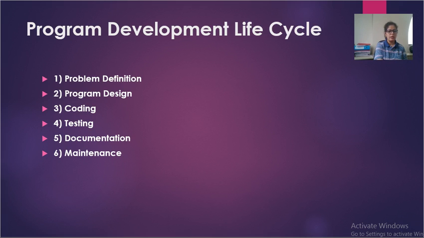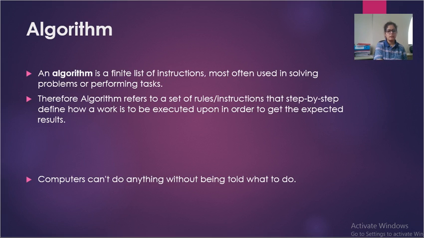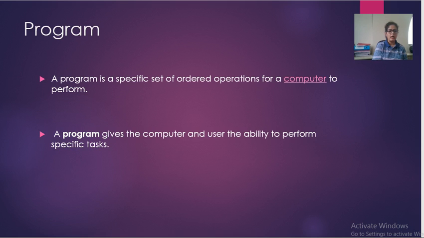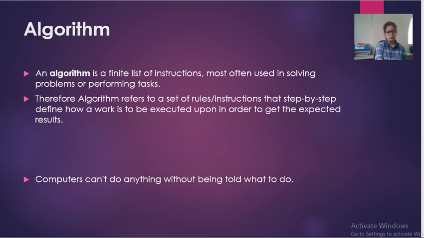Now let's move to next topic of this unit, that is algorithm. So what is algorithm? So students, in the previous lecture, I have explained to you what is program. So program is a set of instructions, and we always have to execute a set of instructions in some particular order. So that is program. And computer understands only some specific language. You know that computer understands only binary language. I have already discussed in the first unit that computer understands only binary language.